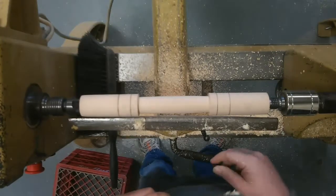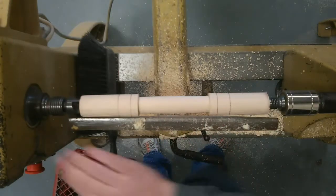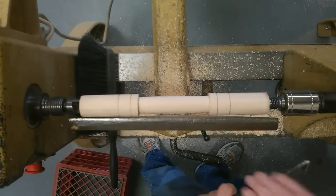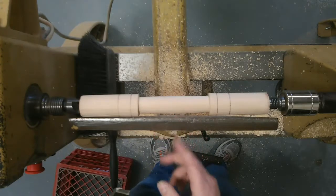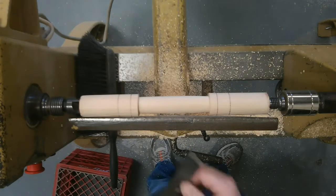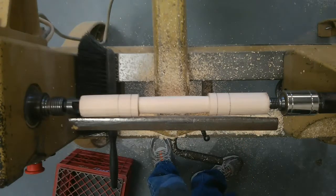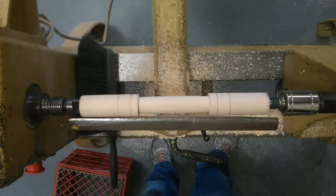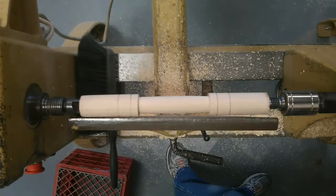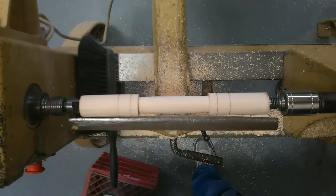There we go. So now that's all turned down to 1 inch. Maybe a little larger in the middle, but like I said, that's certainly okay. And if you want to add some decoration, you want to put some grooves on here, you could use the tip of the skew. You could use the V-nose or diamond point, anything like that, okay? Always a little bit of freedom in the lathe work.